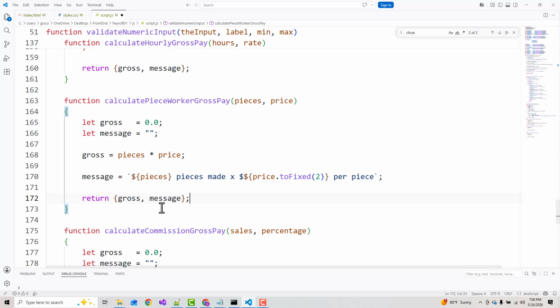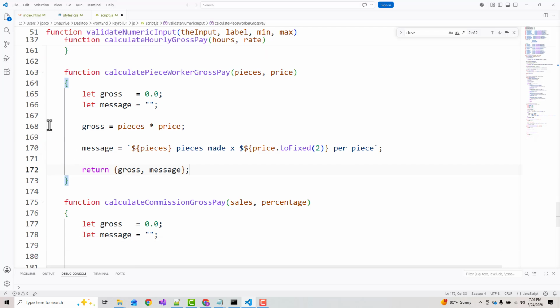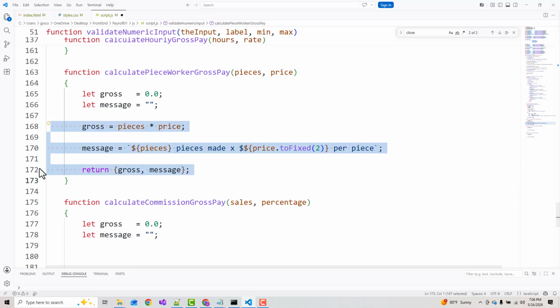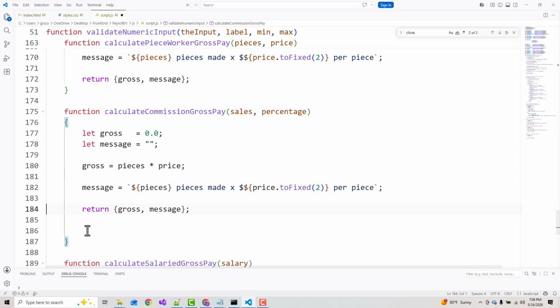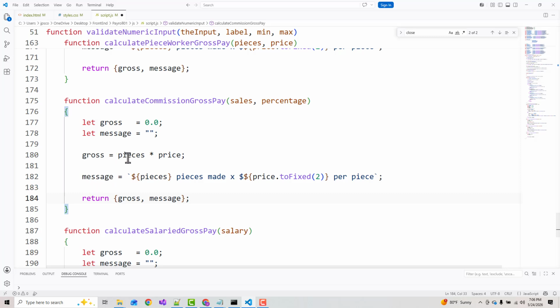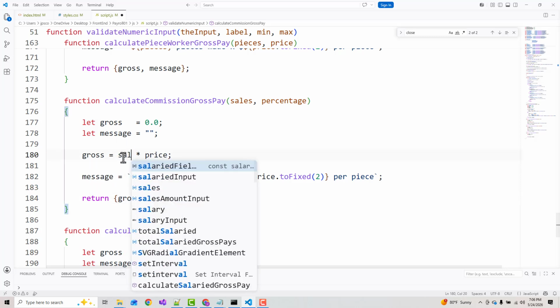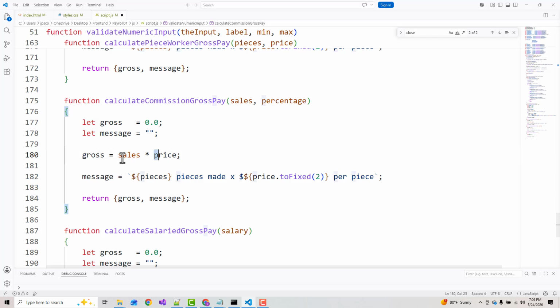This next one will be pretty similar to this. So again, I'll just copy it. This one will be gross will be equal to sales times percentage.